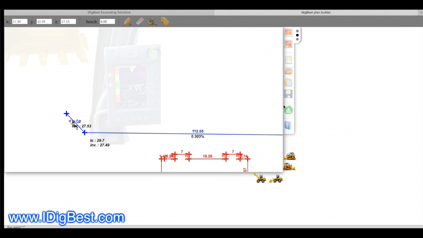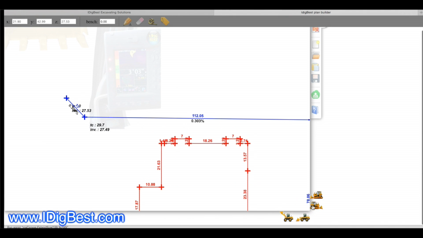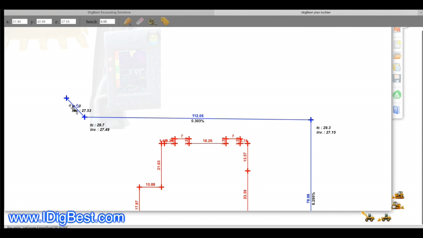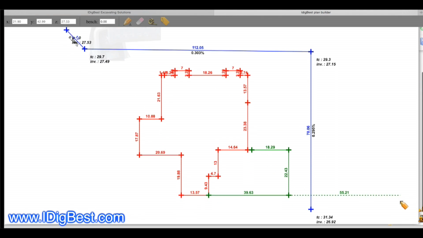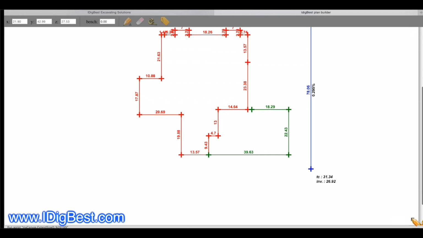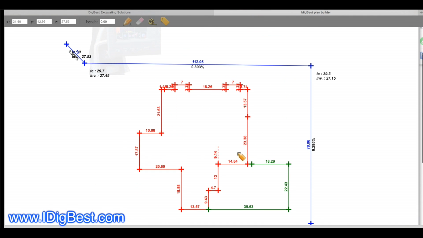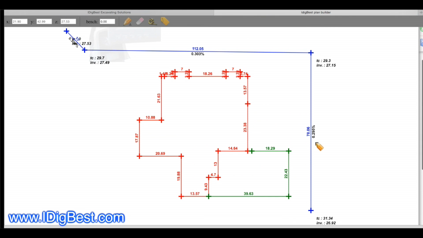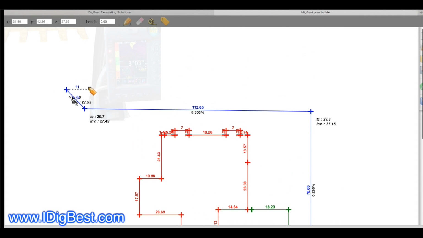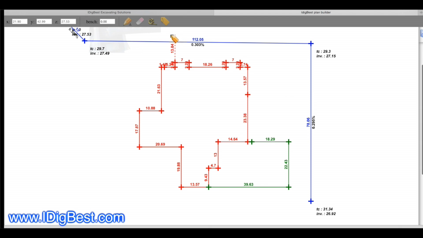I can X out of my plan there, and it's got to get bigger now. So we'll just take it on down. So here is our plan. Very simple. It's got the basement in there, it's got your measurements, your sewer, your inverts, top of casting, your slope, fall. Now you just load that right in the machine and you're digging on grade. You've got your slope for your lasers, everything you need. Like I said, you can add more and more to it, whatever you want to do.